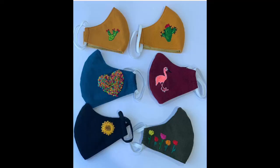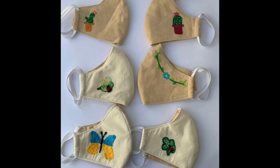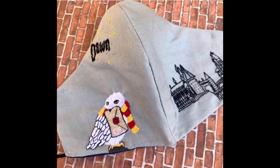Very easy patterns and embroidery stitches have been used to make these designs. Flowers are mostly made using lazy daisy stitch, and fillings are done using Brazilian stitches. Leaves use lazy daisy stitch and fly stitch, and dotted fillings are done using French knot with one, two, or three twists. These basic embroidery stitches are very easy, requiring very little effort — even a beginner can make these entire masks in only one day.